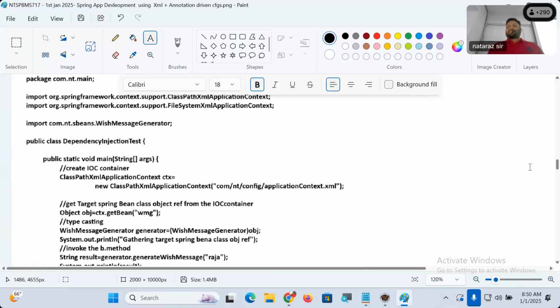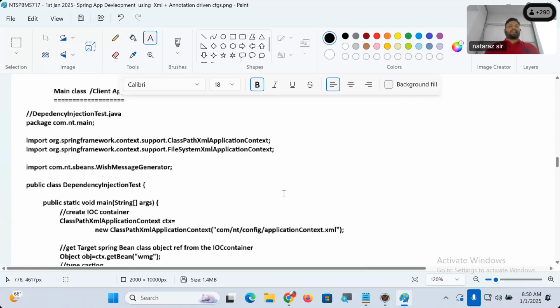Nice. Okay, let's spend 5 or 10 minutes to understand the flow very fast, guys. We run the application. Number one, run the application. We run the application here or not? Yes. Number two, main method.